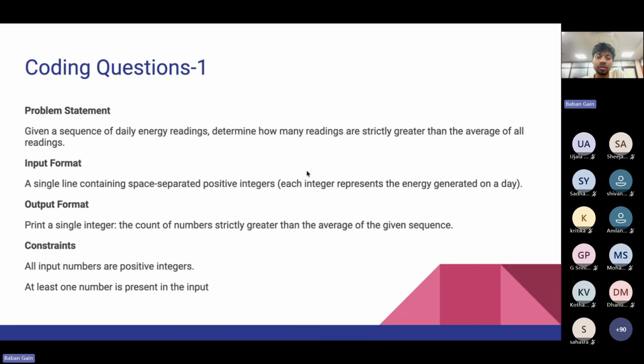After reading the integers, you have to calculate the average and print the count of the numbers which are greater than the average. So suppose 1, 2, 3, 4, 5. The average is 3, and then I want to know how many numbers are greater than 3.